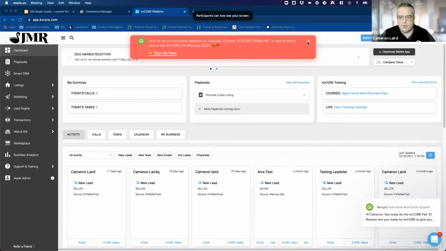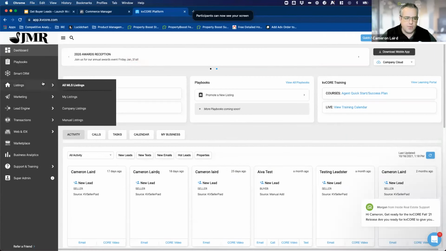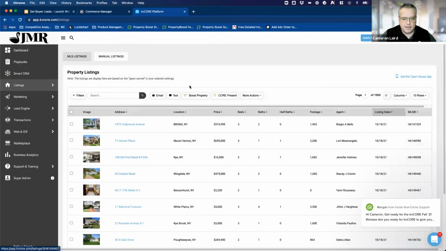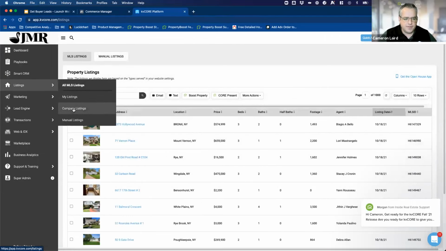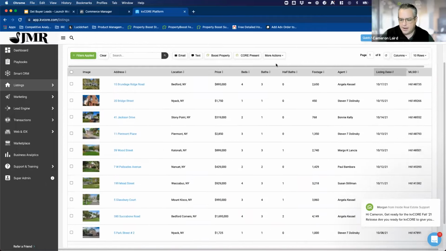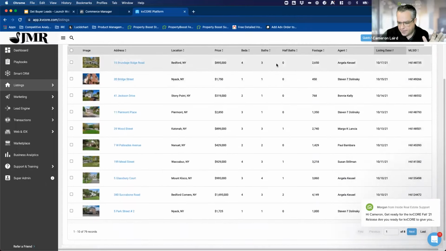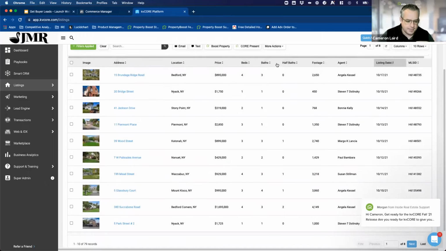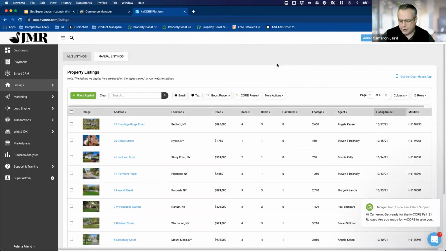Okay, so I'm in kvCORE, and in here, I'm going to go into the listings. And then what I'm going to do is filter this down to company listings. So this is where you're going to go to see what listings would show up on this ad. So I've got in here 8 pages of ads. There's a whole bunch of them. 79 different listings that are all listed inside of my company on my kvCORE system.